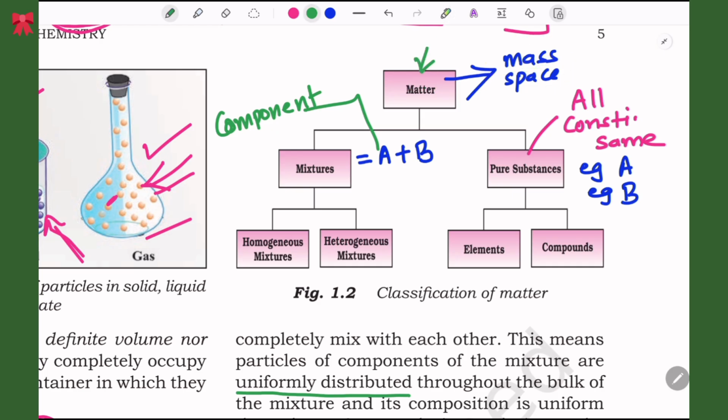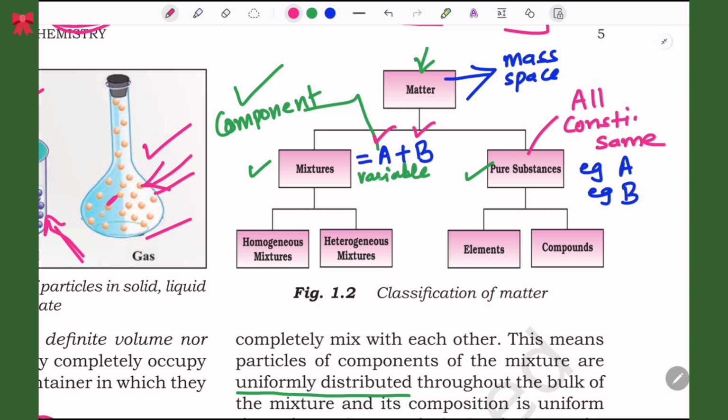So the matter which is there existing on the earth, that means everything which you see around you, including yourself, everything which you can touch, feel, sense, etc., they're all matter. So matter can be divided into two types. Number one is mixtures, and the next one is pure substances. Now mixtures are having the substances which have got a variable composition, and the various components, as you can see here, I've written here components. So mixtures contain components.